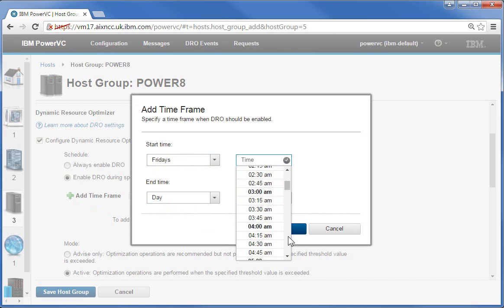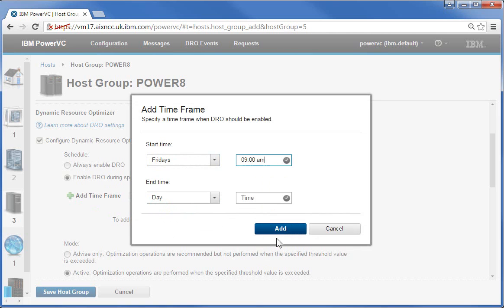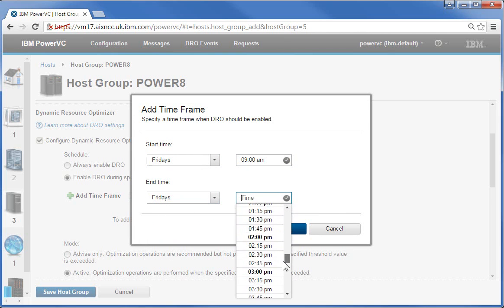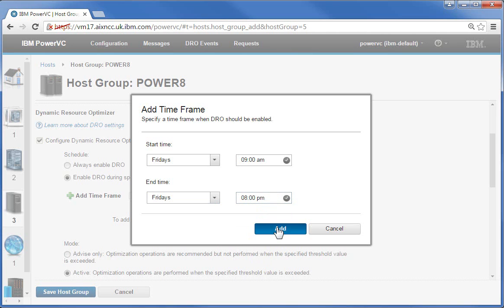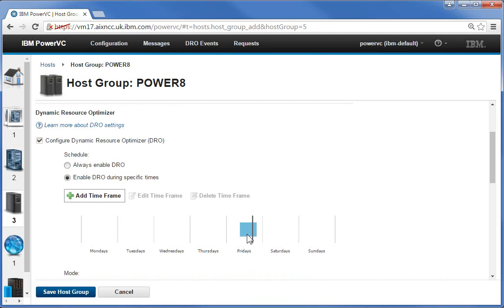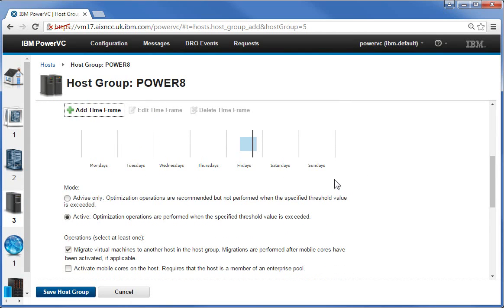So AM, crumbs, no, let's try sometime 9 AM. End time is Friday, and in here 8 PM. So this is the time we want it to actually go off and do that. I'm actually doing the Friday, that's what this line in here means, and I could set up the other periods for the other days. So in fact, I could have done all the days of the week at the same time. Maybe treat Saturdays and Sundays differently. But that allows you to control when things are actually going to be moving around your computer room or not.